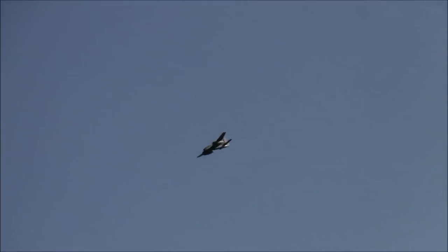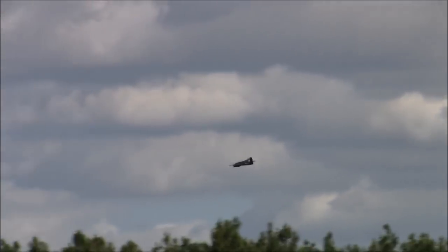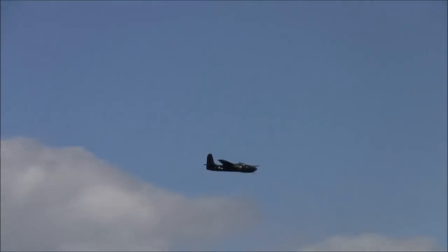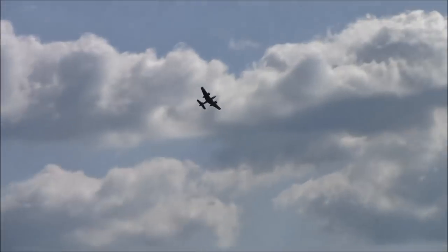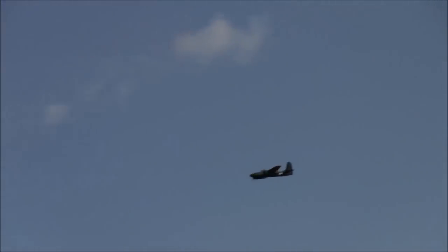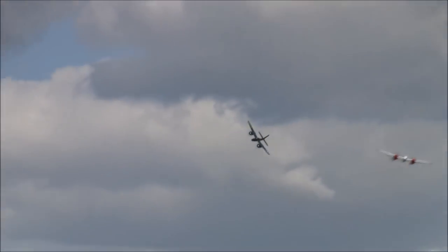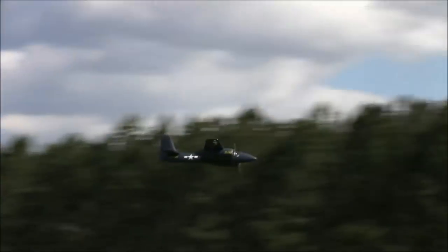Let me bring it back here. Oh, that roll rate is high. It's not trimmed at all here. I got to tame the cat here — tame the bad kitty. That's a little bit better. I think I got it trimmed out now. He just put it together, you know? And he probably has expo and all kinds of stuff in there. I don't run any of mine in my FMS plane — I use zero expo in mine. We'll bring it on by here, guys. Yeah, he's got expo in this because I can tell the pitch is running around a little.